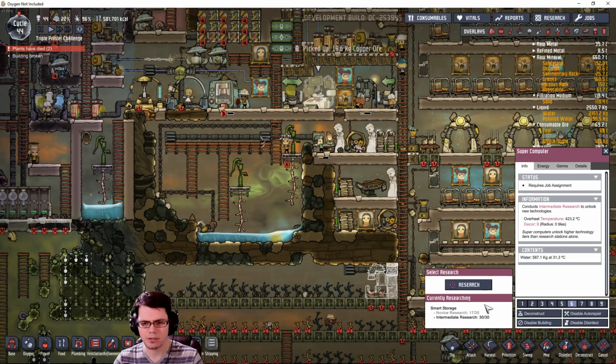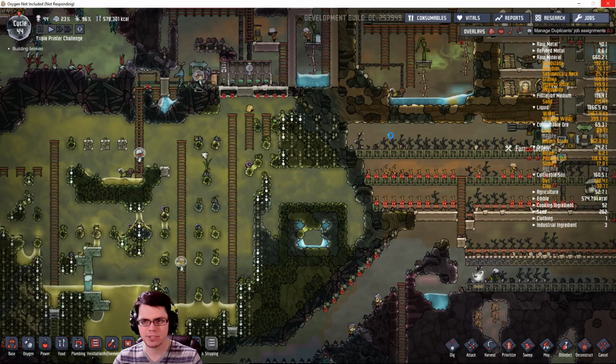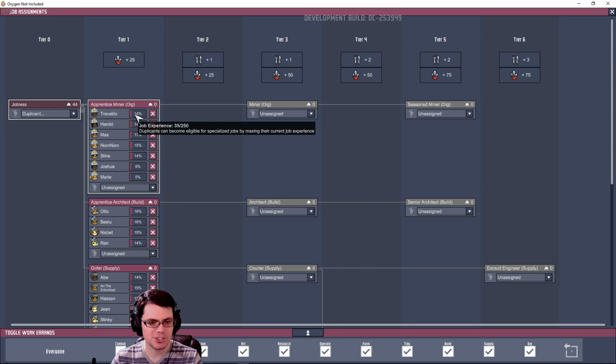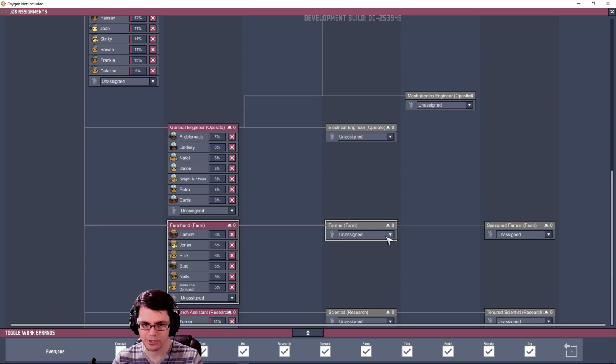How's our research coming along? Ooh, it's doing pretty good. Just waiting for novice research. Man, you click that jobs tab and it just bogs down. So slow. There we go. Okay, I was just seeing at what percentage everybody was at here. So, Travaldo, Harold, all of those people. Everybody's kind of low. It's going to take a little while for these people to research up.